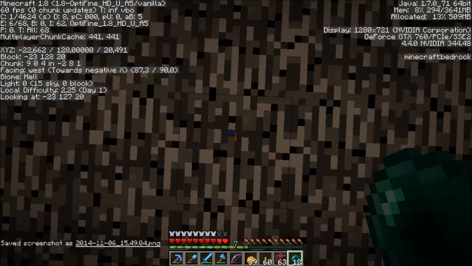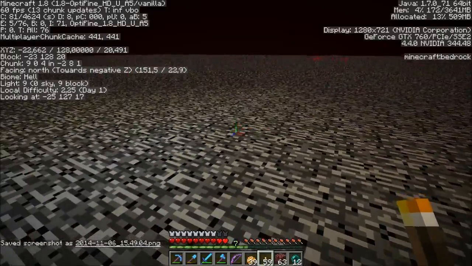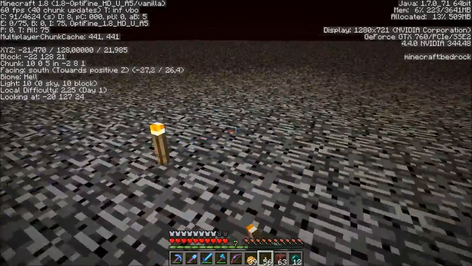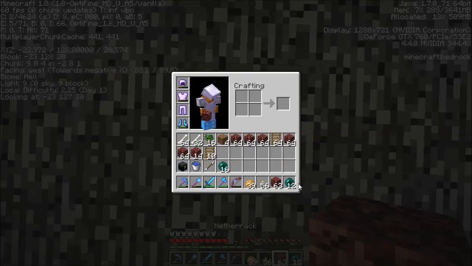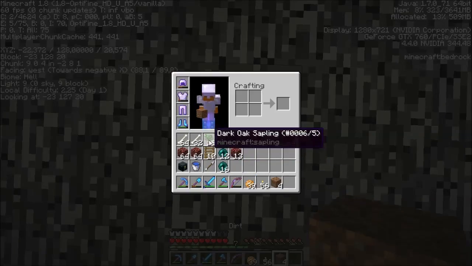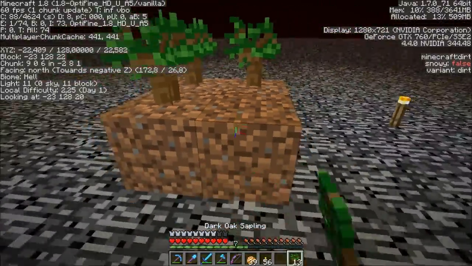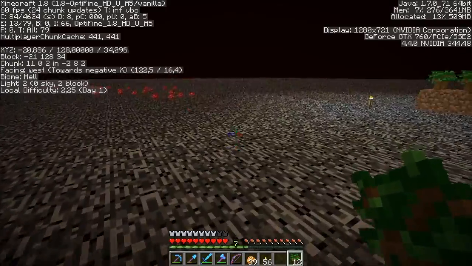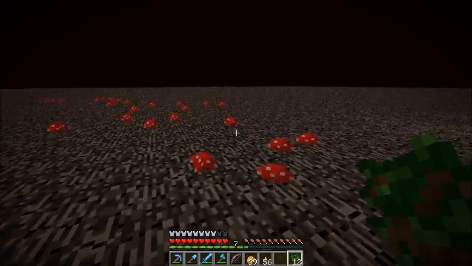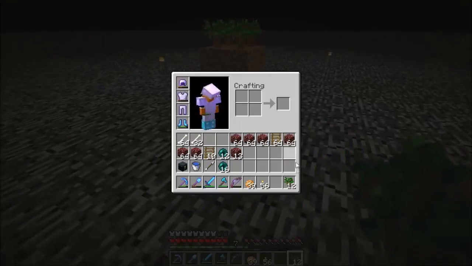Something around here. Let's take a screenshot. Place maybe some torches. So you're on the top of the nether, and it's pretty cool. Yeah, it's pretty flat. And what I'm going to do up here, actually, I'm going to try to break down.